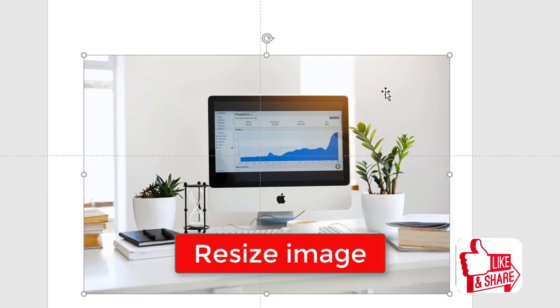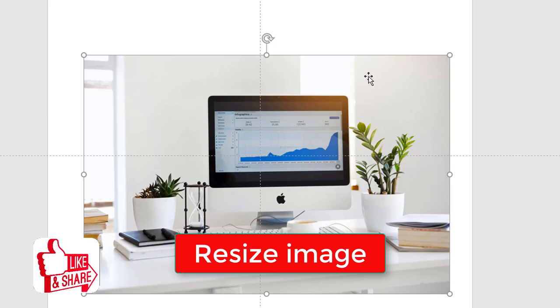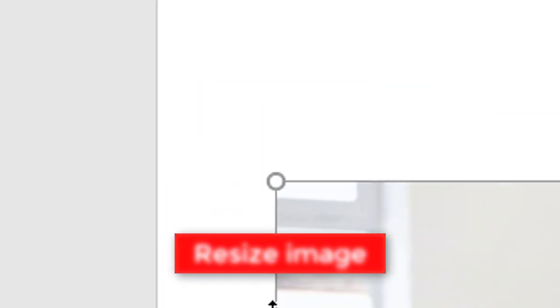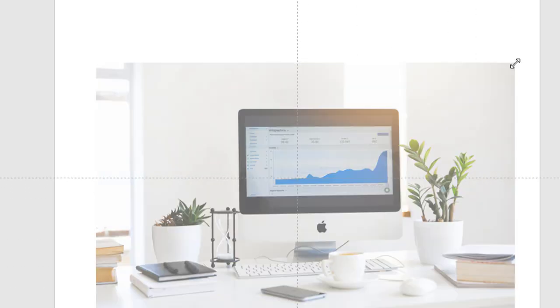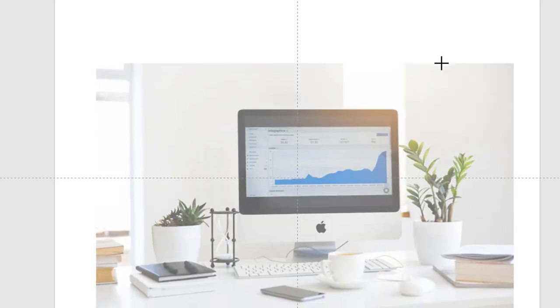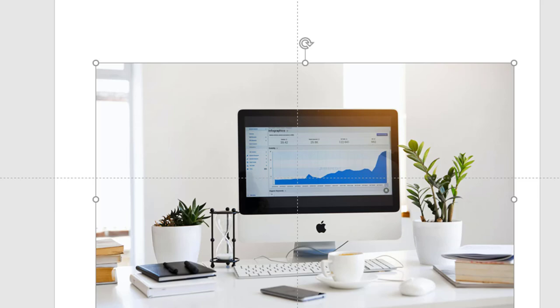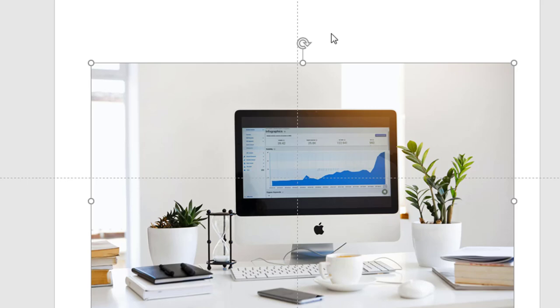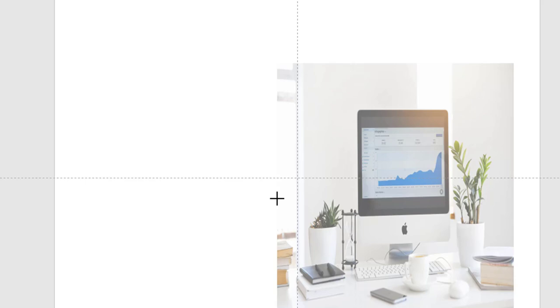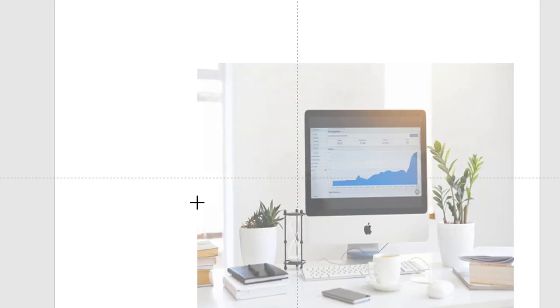Okay. So the first thing we're going to do in formatting our image is to resize. It is very easy. You may not like the default size. You can change it by selecting the image, and then once you select, you see the sizing handles, these little circles around the image. You can click and then drag to reduce the size and also increase the size. Okay, you can do it from any direction, but it is better to do it at the corners. If you do it on the left, right, or top or bottom, it's going to distort your image. You see it? The image is distorted unless you just want to distort your image intentionally.